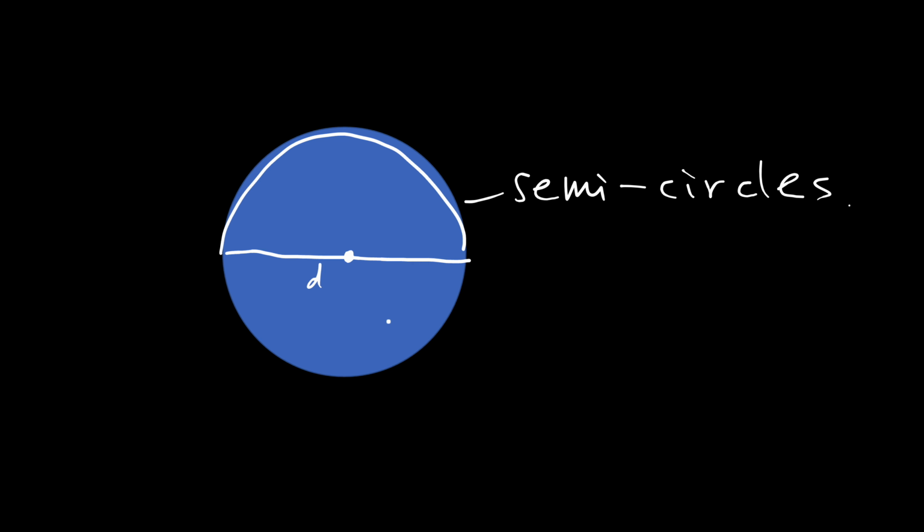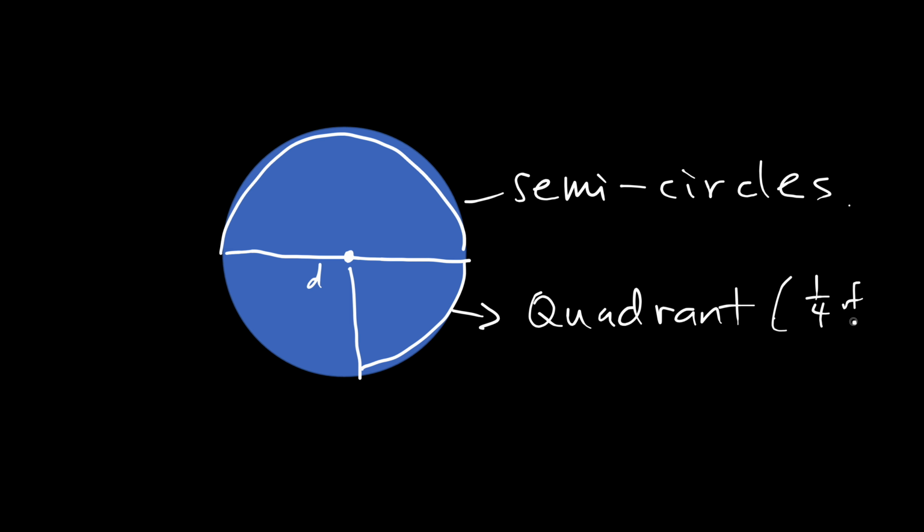Then what about if you cut the semicircle into another two halves? That's quarter circles. So this is a quarter circle, and there is a term for it. It's called a quadrant. Quad, can you see quad? So if they say you have a quadrant, that means 1/4 of a circle. A semicircle means half of a circle.